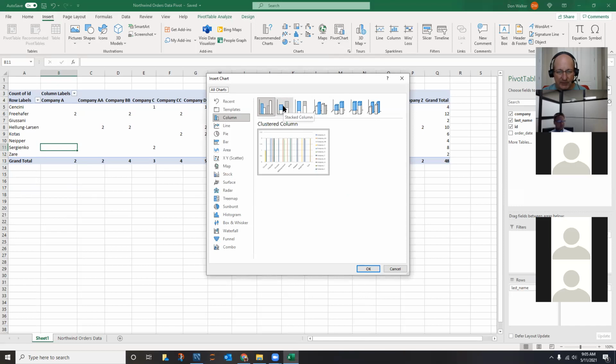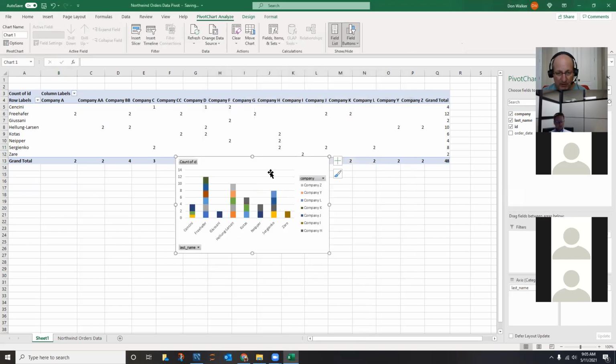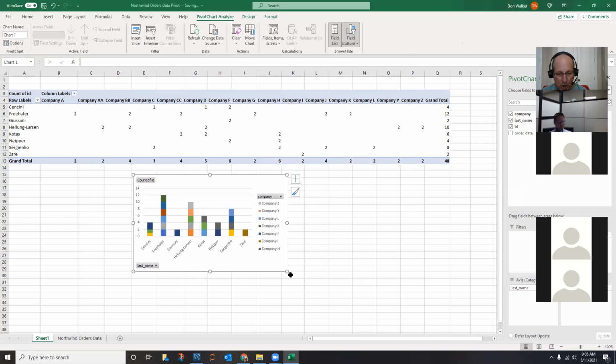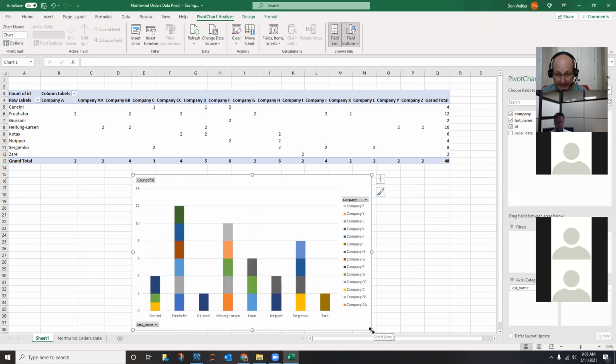Let's do a stacked column chart. Yeah, that's a little more interesting. If we insert that, it will stick it on the same sheet by default. Boom, there it goes. So now you have your pivot chart on the same worksheet as your pivot table.